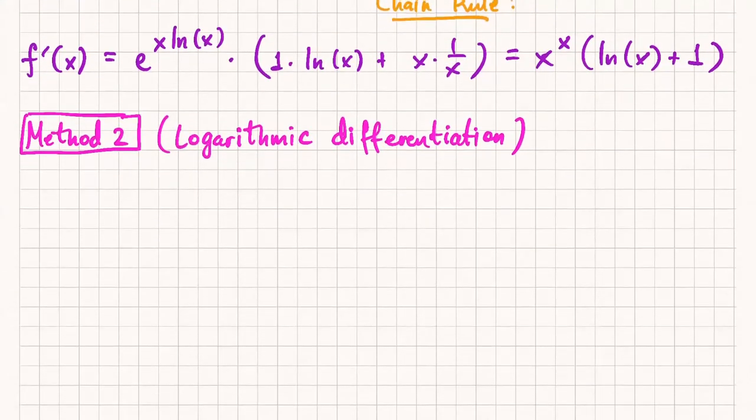So how does this actually work? This will also show you why this was in the implicit differentiation section to begin with, because this is where we're going to use implicit differentiation. So we start off with y equals x to the x, right? That's our function. Okay, so that's my original.